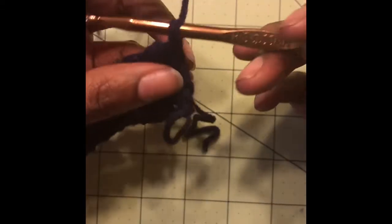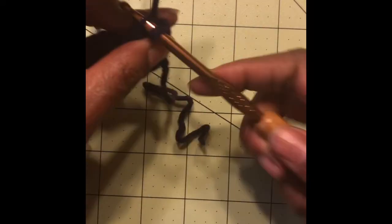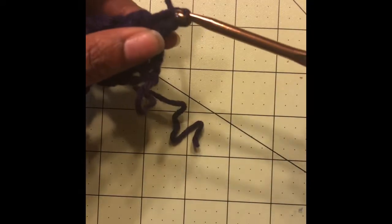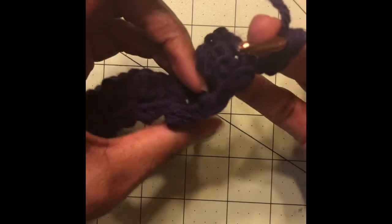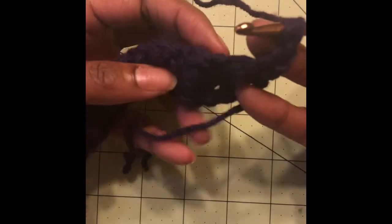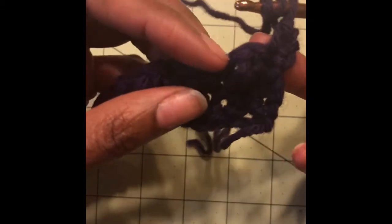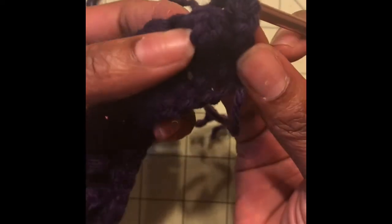Okay, so we got our single crochet. We're gonna go ahead and put a single in a single. And a treble in a treble. If you haven't noticed, when you get to the trebles, the stitches are sort of kind of on the back side. Because you have your treble here, but the V is here. So it's sort of kind of on the back side.